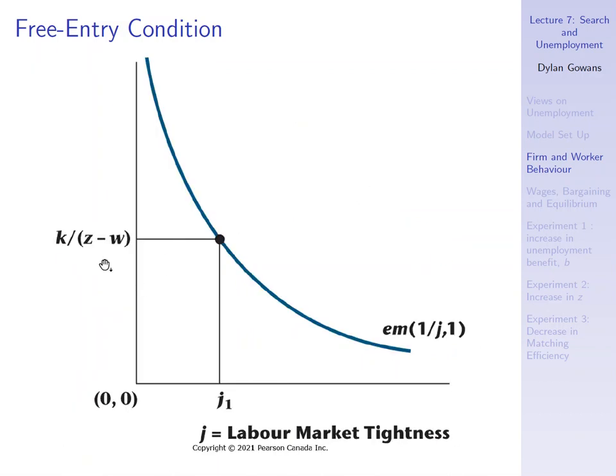And so if you think about it, just do one quick experiment here. Imagine the cost for searching goes down. It's now less costly to search. Well, that means that my expected profits will go up, right? If expected profits go up, then it's going to lead firms to enter. And so we'll end up at a point on the line further to the right and down, like this. And we'll see this in real experiments. I'll show you other examples of this.